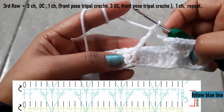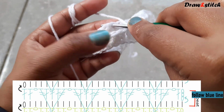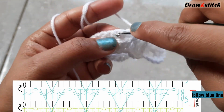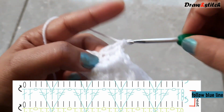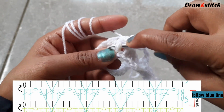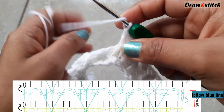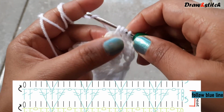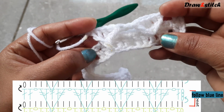Okay, now we have something like this. Then yarn over, we will make three double crochets. So just go back one, this, make sure. 1, 2, and 3 double crochet, and then yarn over twice again, same in the same here, make front post triple crochet, pull through two, sorry, something is wrong. Yarn over twice here, pull the yarn, then pull through two, pull through two here. Now we have something like this.